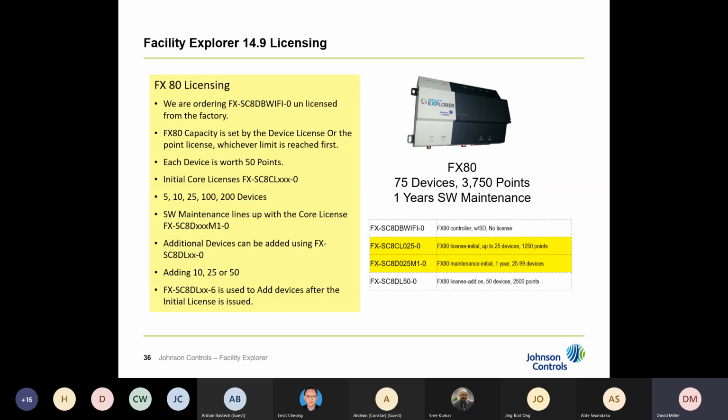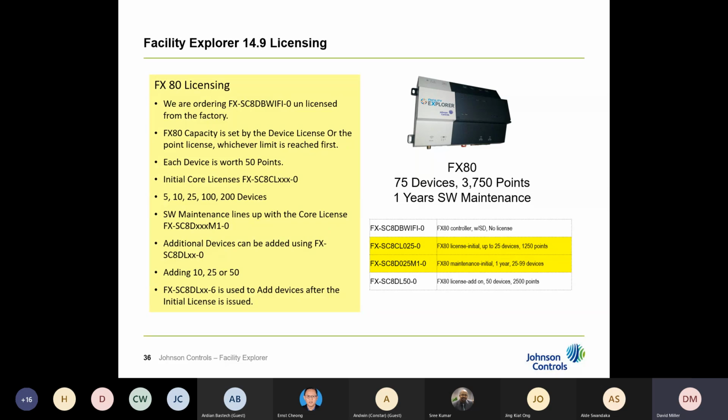In practice, it would be more cost effective to buy an extra FX80 with the 100 device license, because you get a much cheaper rate for 100 versus 2 times 50. Plus, you've got a simpler configuration and less load on the controller.